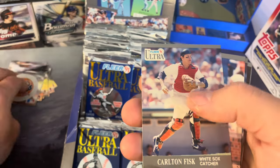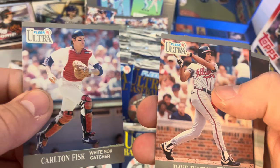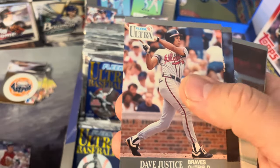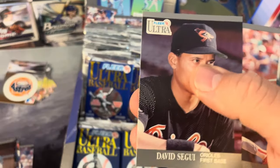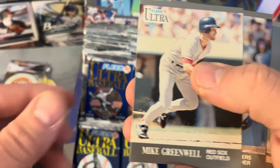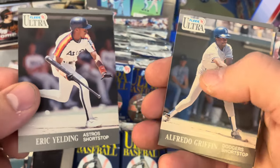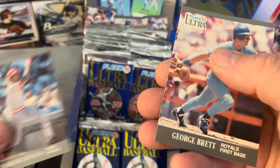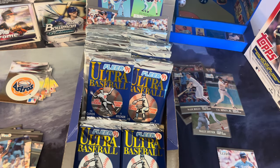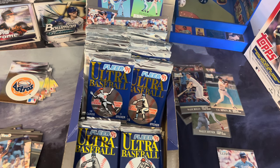And there's the Astros — that's our first double, but not technically out of this box since I got the Astros in a separate 91 Ultra Baseball booster pack. Carlton Fisk, Dave Justice, Mitch Webster, Dave Segui, Mike Greenwell, Mike Scioscia, Jim Abbott, Eric Yelding, Alfredo Griffin, Greg Vaughn, Mariano Duncan, and George Brett — we'll sleeve that because we love George Brett, one of my favorite players of all time.